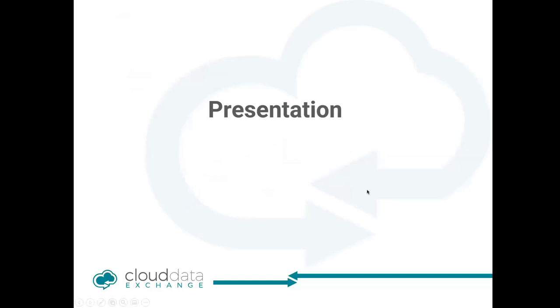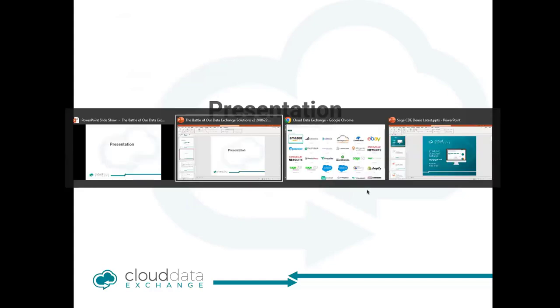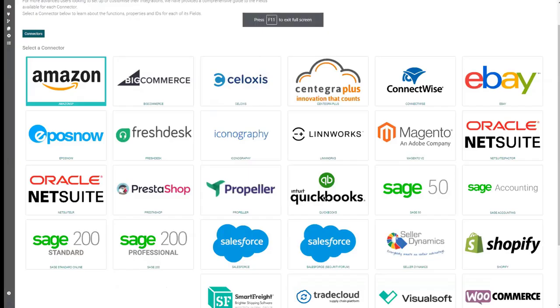Let's look at Cloud Data Exchange. So this is Cloud Data Exchange, and what you see on the screen is what we call an iPaaS, Integration Platform as a Service. So when your client takes on Cloud Data Exchange, they have the ability to integrate every connector that's actually available.